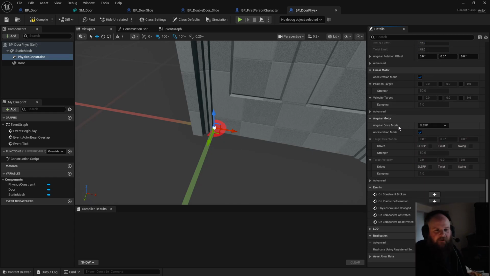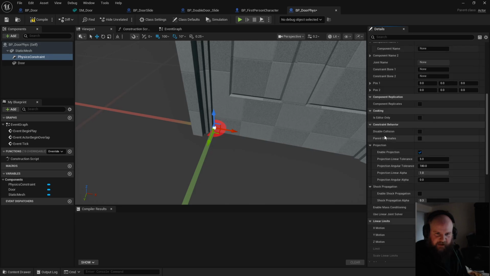Going down, where it says slurp, what I want to do is change this to twist and swing, and then change this to swing. Basically what this does is, if it's slurp, it just basically free floats. And again, if you want to have that happen, slurp just lets it, when you open the door, hit its point and then bounce back with some kind of physics driving it. What swing will do is it'll try and pull itself back to the beginning like a swing door. And then the strength is how much it swings, how powerful the swing is.